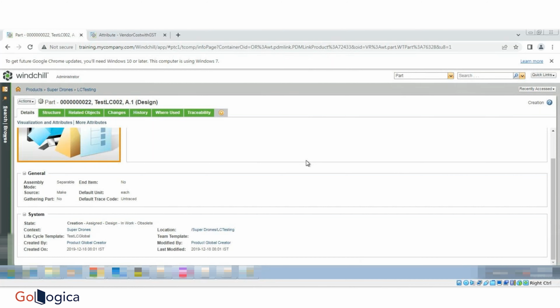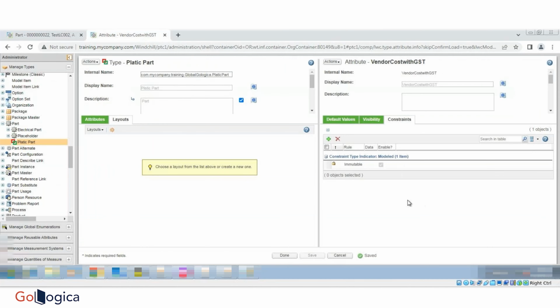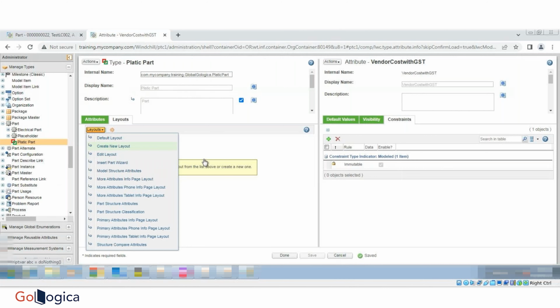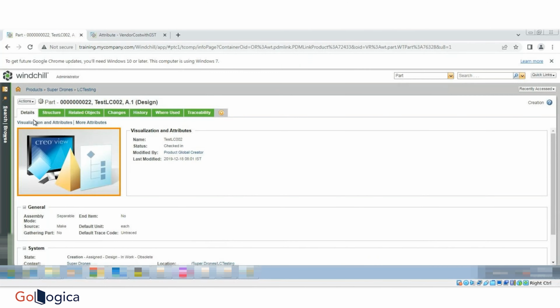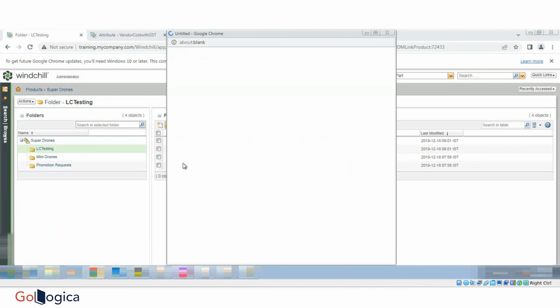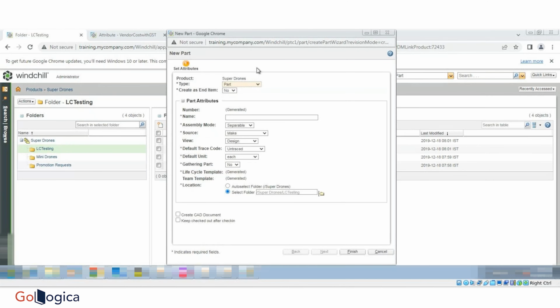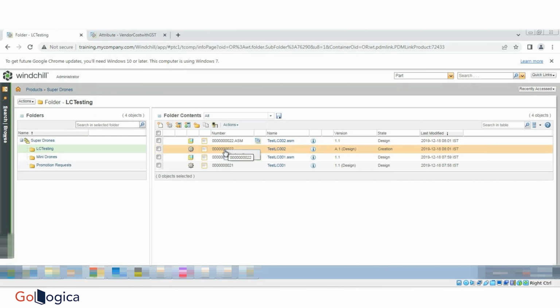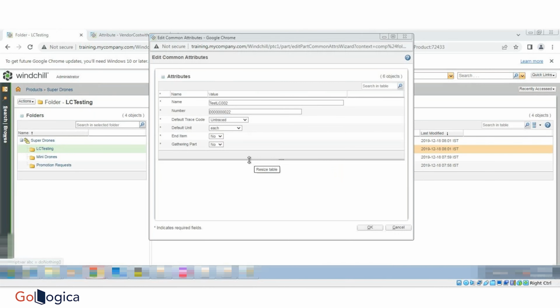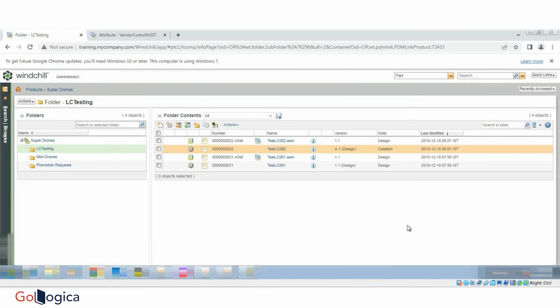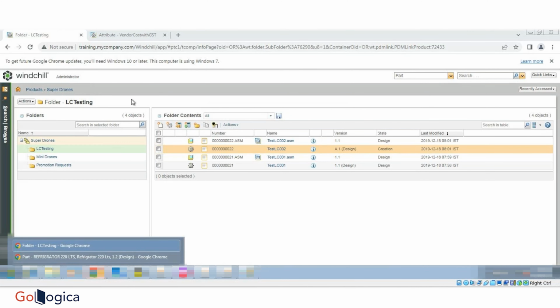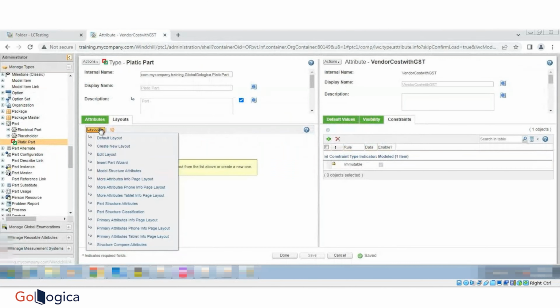So we can create a specific layout for our set of attributes that we created, like 6, 7 attributes we created, right? So here you have a list of all the layouts. Each and every layout specifies a different scenario. So this layout is called more attributes info page layout. And when you open this and you create a new object, this is called create new layout. And if you do edit, this layout is called edit layout. So don't get confused, create new layout does not mean it is creating a new layout. It's a layout used when you're creating a new object.